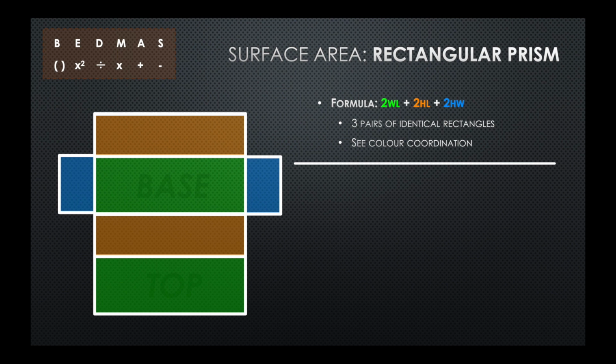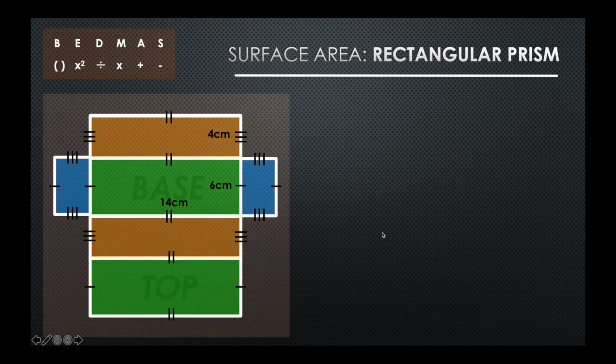The reason why we split them up into 3 pairs of identical rectangles is that you can see this rectangle has a different base on the top dimensionally than the side lengths. Some rectangles are all even. You might have 4 that are equal, but this is just the more universal and foolproof method for doing it. So again, we need BEDMAS to solve it properly.